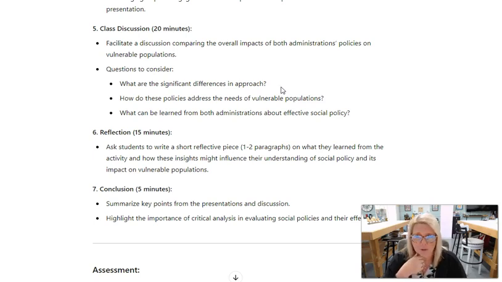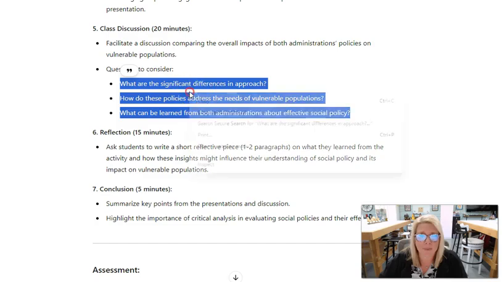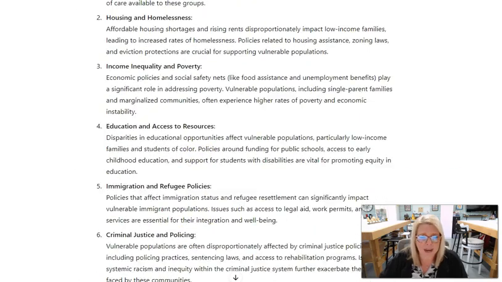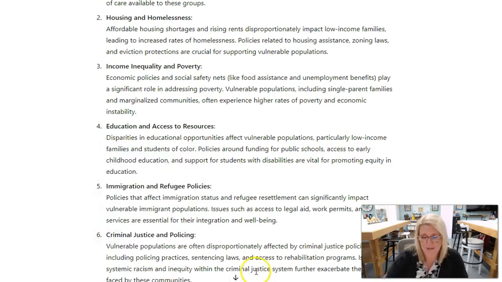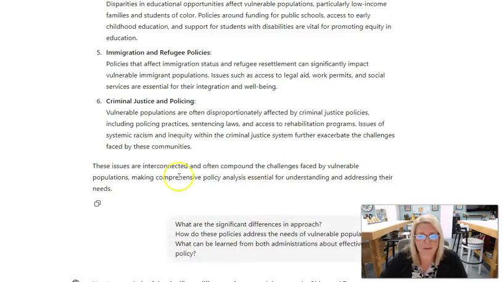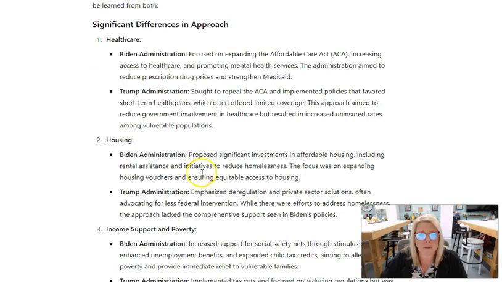Now, I could sit here for another hour and come up with these answers in my mind, but I can also copy and paste this and ask AI to give me that answer, so that I already have kind of an outline. Of course, I want to verify and make sure that AI is right, but there we go. It kind of gives me an outline of what I'm looking for from the students, so that I already have a skeleton here.